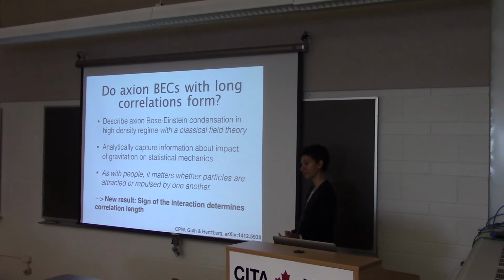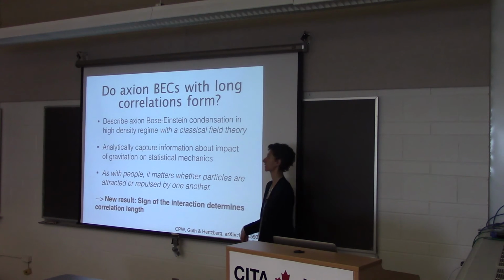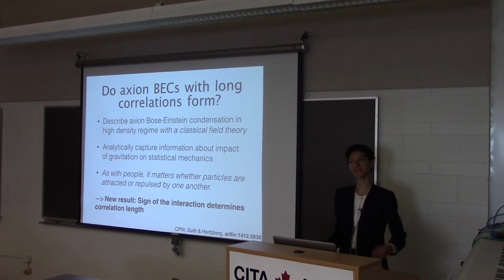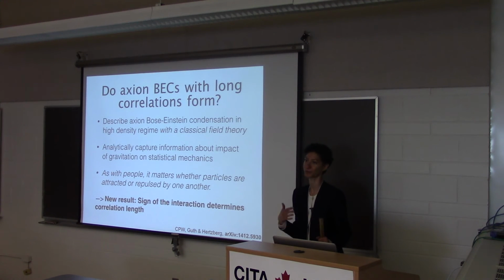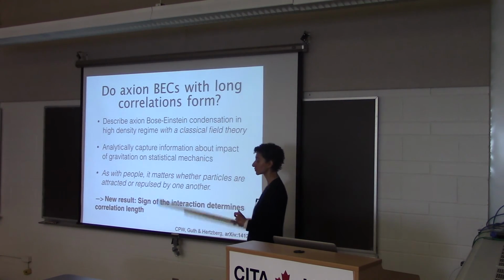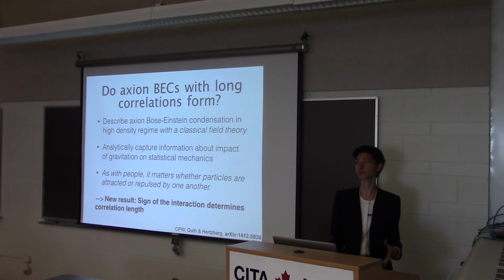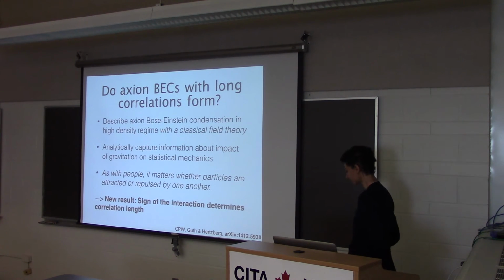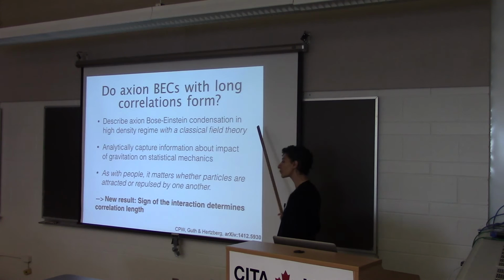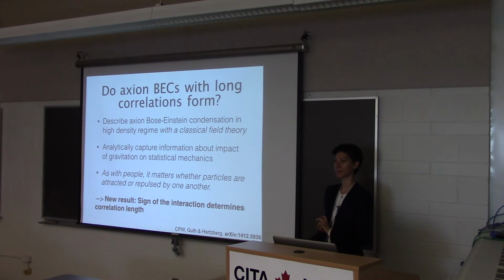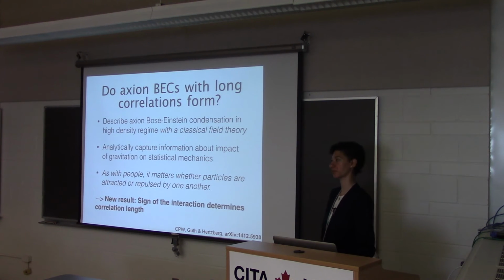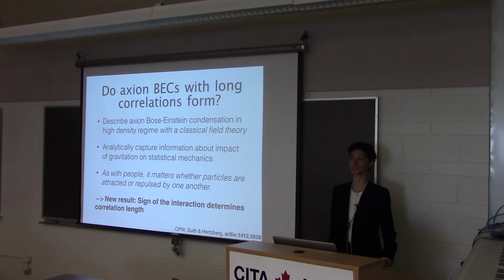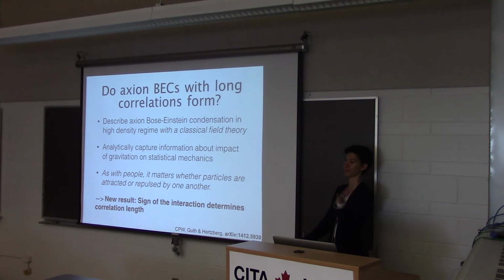So we were intrigued by this claim about the long coherence length. We weren't sure that it felt intuitive, although you could ask, what about any of this would feel particularly intuitive? So we asked ourselves, do Axion Bose-Einstein condensates with long correlations form? We also wanted to see if we could come up with our own way of doing the calculation, because I feel we are fairly smart people, and we had a difficult time following the calculations. So we thought maybe we will try and come up with one that we can understand.